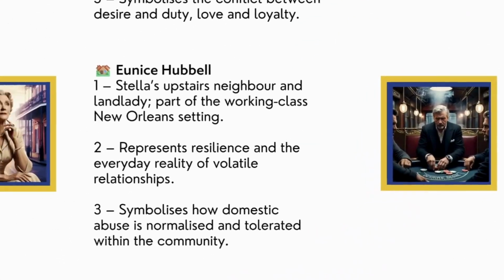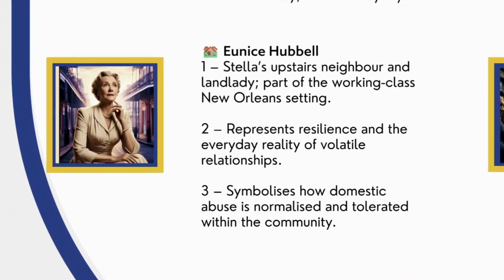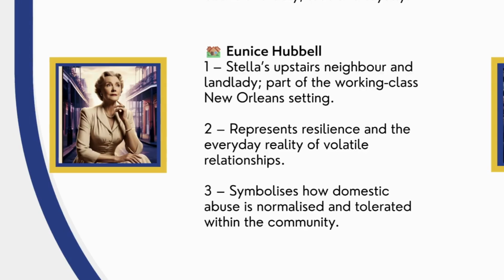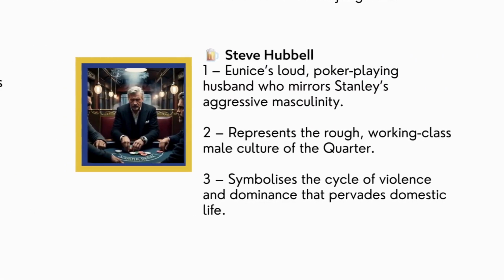Then Eunice Hubble, Stella's upstairs neighbour and landlady, part of the working class of New Orleans. She represents resilience and the everyday reality of volatile relationships. She symbolises, moreover, how domestic abuse is normalised within this culture and tolerated within the community. Obviously times have moved on massively now, so a modern feminist interpretation would really tease out the negativity around that character.